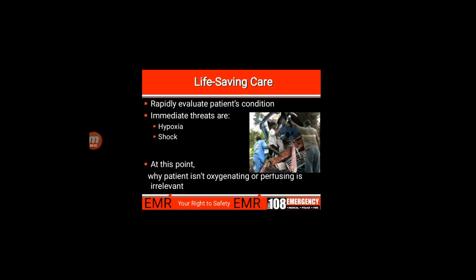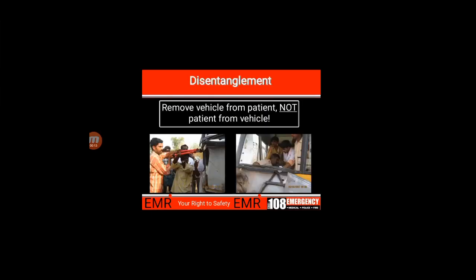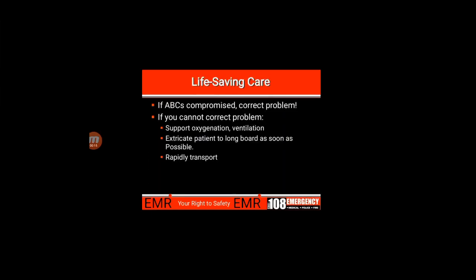Check whether the patient is in hypoxia or shock. We cannot give oxygenation during this time, so we have to extricate the patient first. We have to take the patient out and put the patient on a long board with the head blocks, so that spinal injury cannot be worsened if spinal injury is expected.